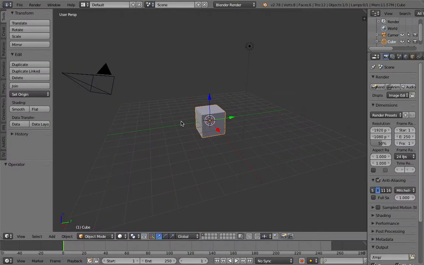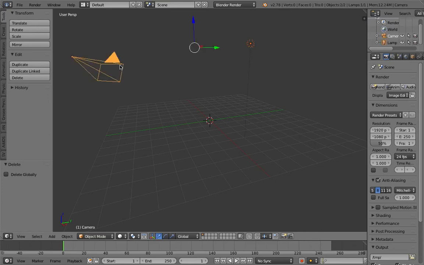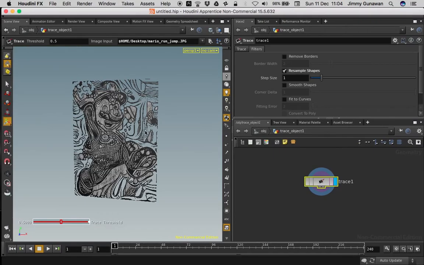Soon I will switch to Blender. Let me prepare Blender and hide this guy. Let Houdini calculate this. If there is a Python algorithm that does the tracing this well, I think we can port it into Blender using Sverchok maybe.